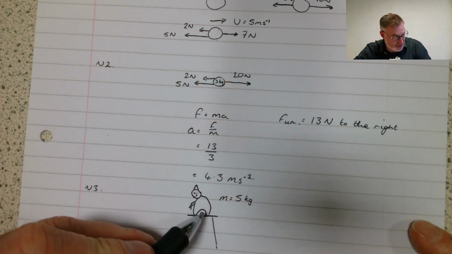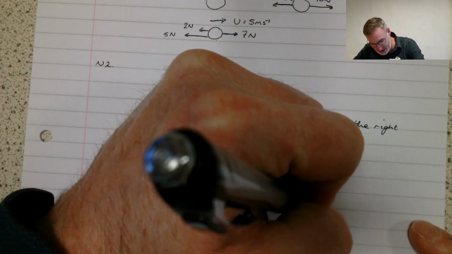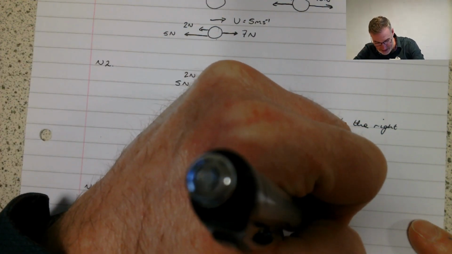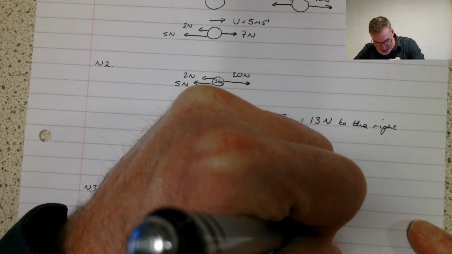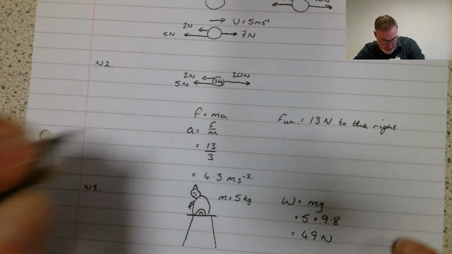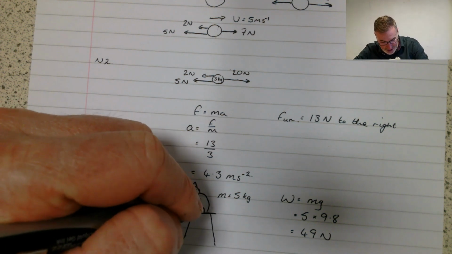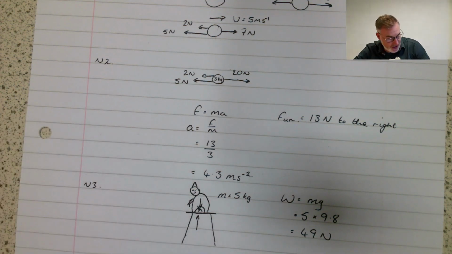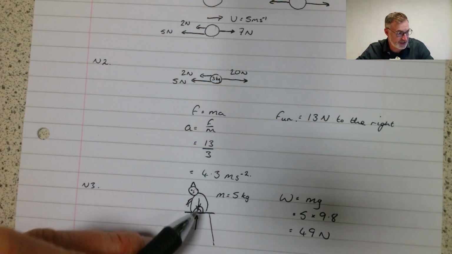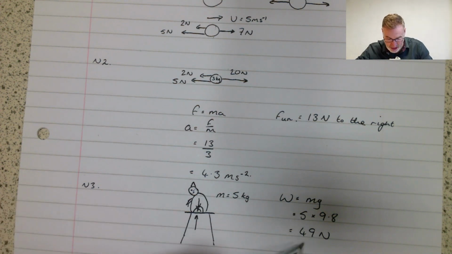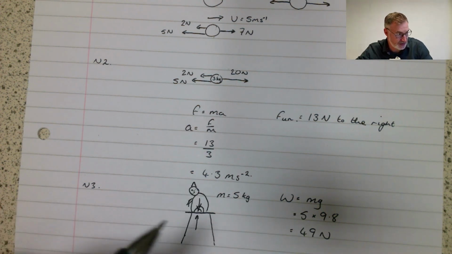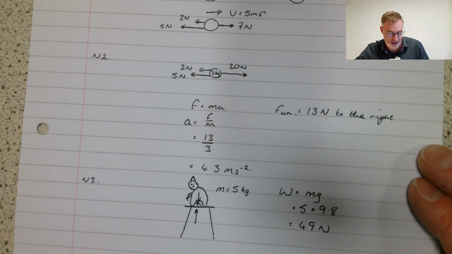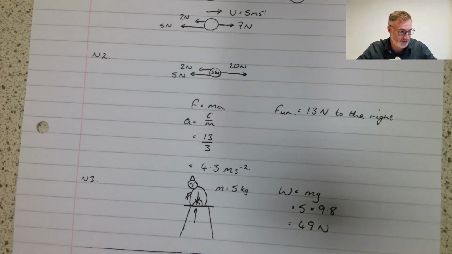So first of all, what force does the cat apply to the stool? Well, the cat must apply its weight, W equals mg, so we're going to have 5 times 9.8, which will give 49 newtons. So the cat is applying a 49 newton force onto the stool. The reaction force, according to Newton's third law, for every action there's an equal and opposite reaction. Because the cat is stationary, it's not moving, the stool must be applying a 49 newton reaction force to the weight applied to it. And so that's a very basic rundown of Newton's three laws.